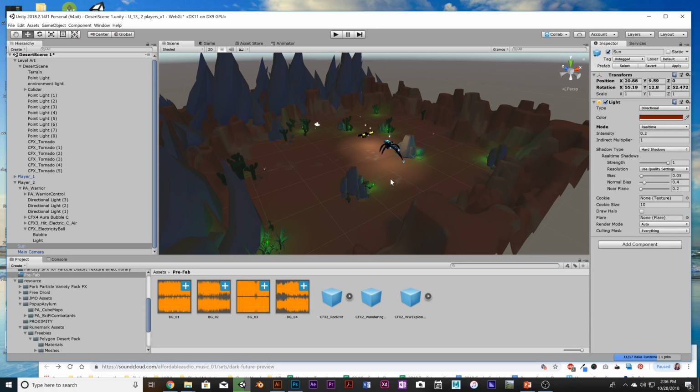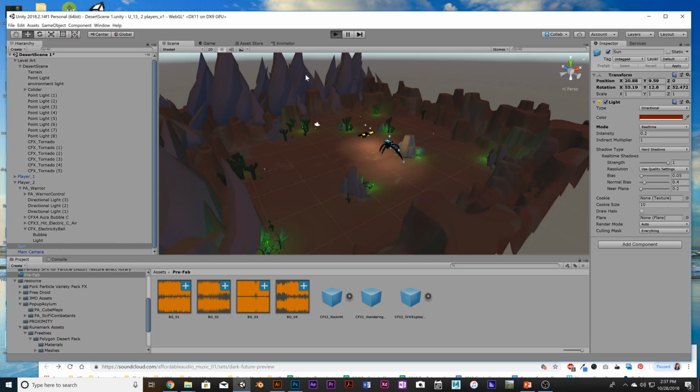Okay, so let's see. Yeah, and you can start changing all your settings for lighting, because when you do that, in real time you will start to get a better lighting. Okay, let's see. Fingers crossed.